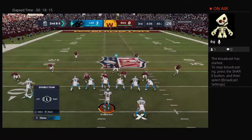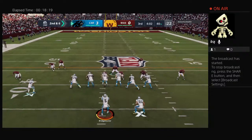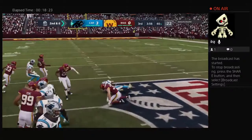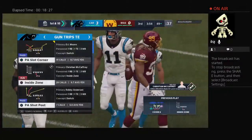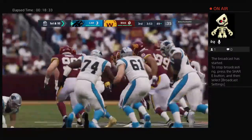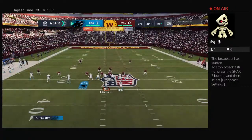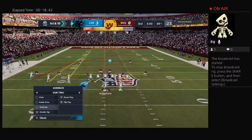The run got 4. Now they deal with a 2nd and 6. They stay on the ground. McCaffrey again. And he'll be taken down, but not before he works it past the 50. It's a first down on a gain of 10. Well, you certainly have to give a little credit here because they are playing this game now at their pace. This is ball control football, sustained runs, taking their time, and making it work.